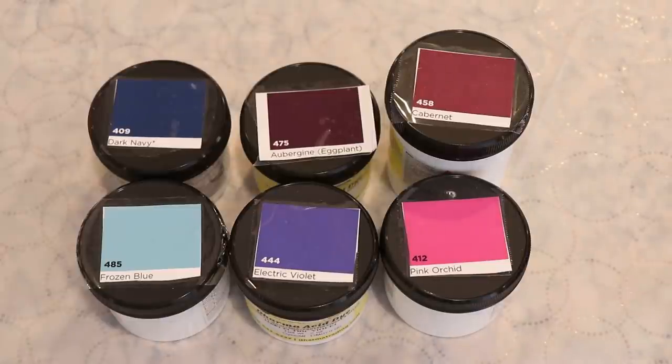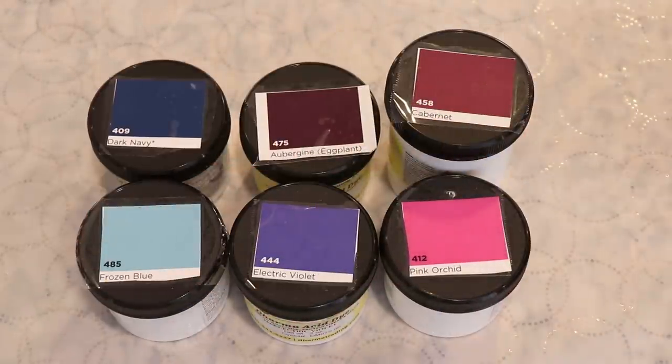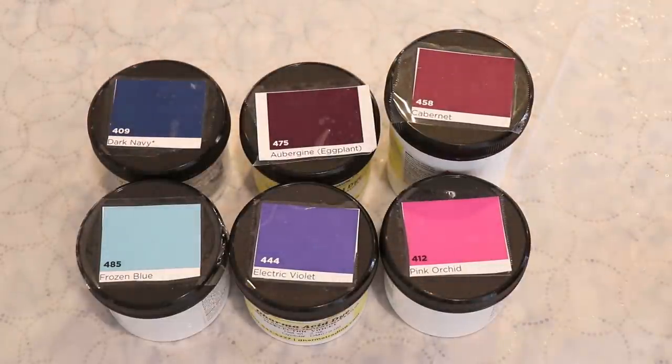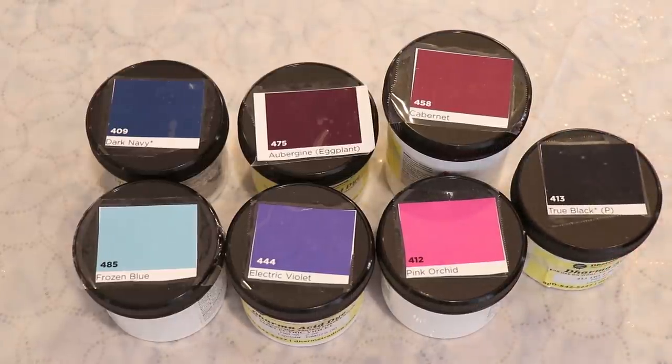Instead, I plan to do some tone-on-tone work. I am going to dye the base with primarily three colors and then use the darker version of a blue, a purple, and sort of a burgundy for some speckles on top of each of those areas. With some black thrown in — I'm not sure where I'll want the placement, whether it's a tiny bit all over or at the interface of the colors. We'll see what the colors want us to do. But this colorway is still super fun. It's a little bit different than what I'd originally sketched out, but it feels more me and I'm less nervous about tackling this.